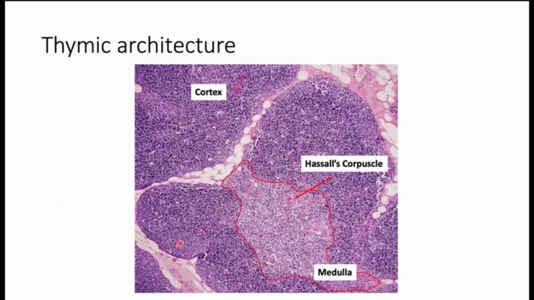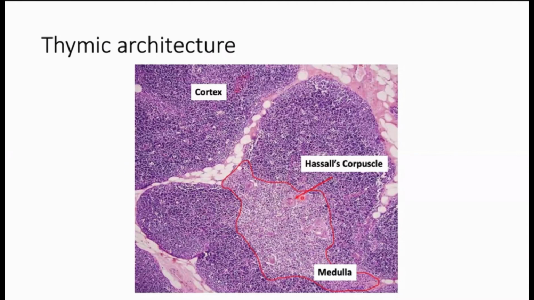And so you can see the differences here by cellularity, and they're also defined by the unique epithelial cells that are within this region. So in the cortex, you have cortical epithelial cells, or cTECs, and in the medullary region, you have medullary thymic epithelial cells, or mTECs. And another thing I want to point out is some of the differences in cellularity between these, because there are slightly different processes going on that we'll be discussing later.